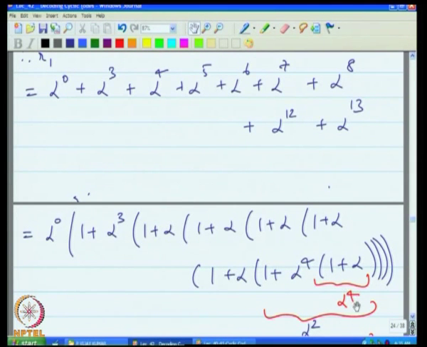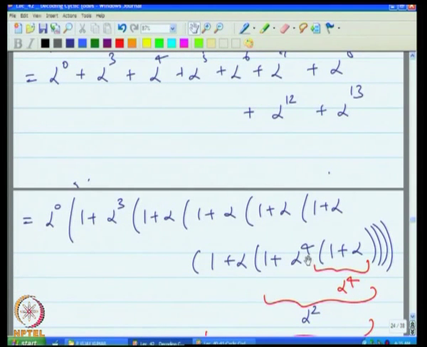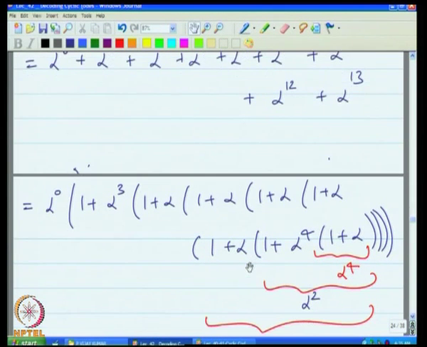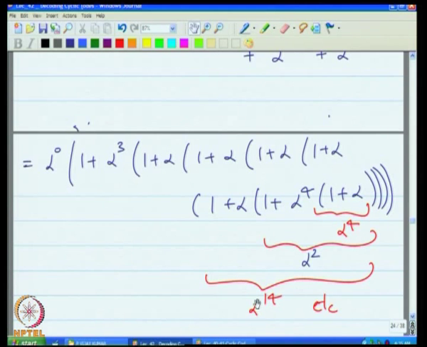So, 1 plus alpha is alpha 4, alpha 4 times alpha 4 is alpha 8 plus 1 is alpha 2, alpha 2 times alpha is alpha 3 plus 1 is alpha 14. Now, alpha 14 times alpha is alpha 15 plus 1 is 0. Okay. So, you are left with starting the computation from here again. So, that is 1 plus alpha, alpha to the 4, alpha to the 5, alpha to the 10, alpha to the 13 plus 1 is alpha to the 6.